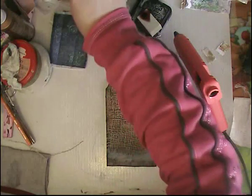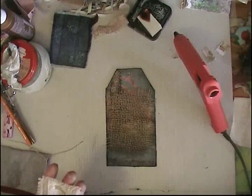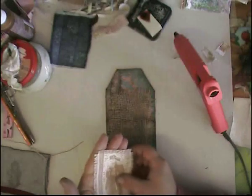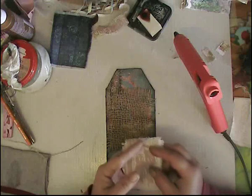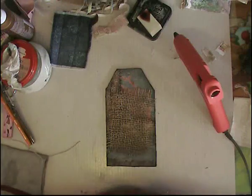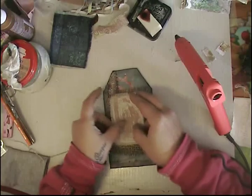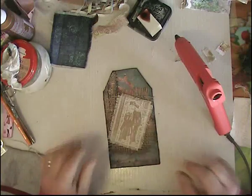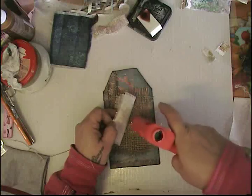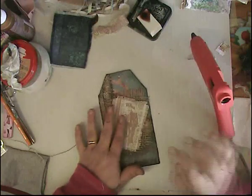Okay. Then I had stamped this. Now remember, these jelly prints that I used for this blanket were from a very old sheet of my mother-in-law's. I had stamped this on a piece of fabric and then frayed the edges. It's a beautiful stamp by, do I have the package around here? I did. There it is. I had shown it in the other video. Oh, I'm sorry you guys, it fell on the ground. Crafty Individuals. It's a really cool stamp. And this is going to go this way on it. So just like I said, another couple of dabs of glue here and there, because I want the edges to just be leaning on top.